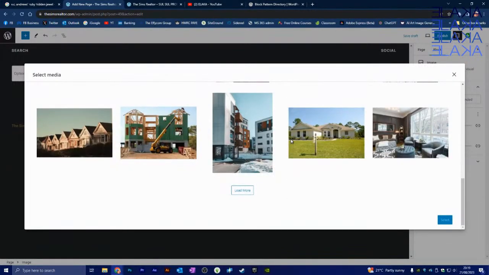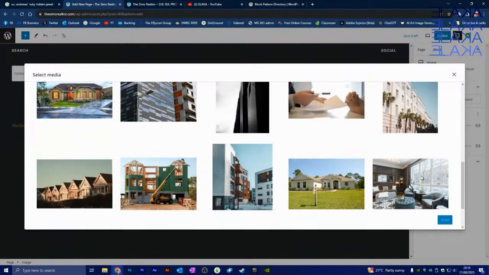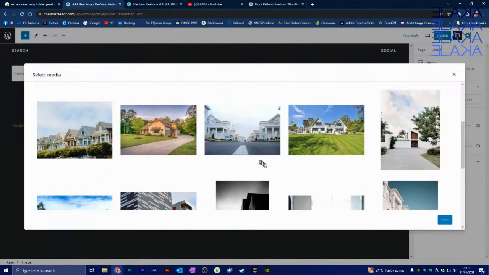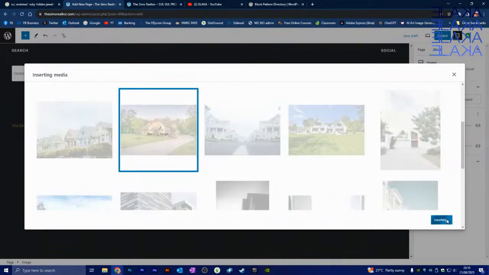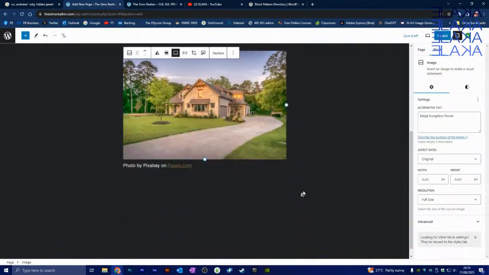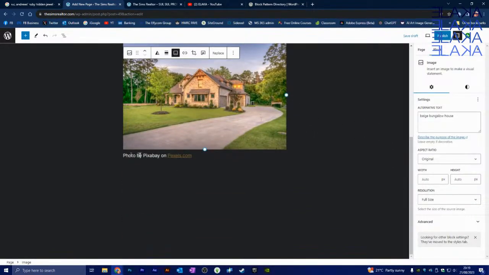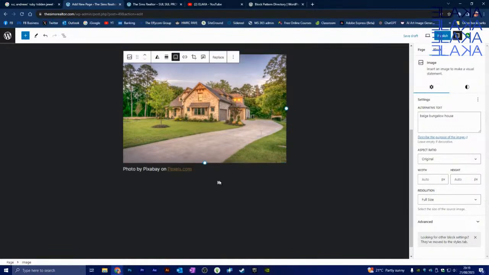Let's find, oh, that's a nice interior. Okay, this is a cute little coin house. Let's add that. I've selected that one and I'm going ahead and click on select. And when you do that, it literally implements the picture. And you can see photo by Pixabay on Pexels. What is Pixabay using Pexels? That is hilarious, considering Pixabay is also its own website. Okay, but I'm not complaining.